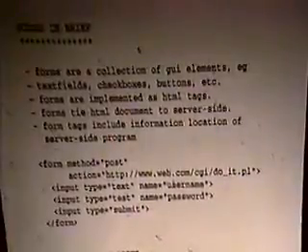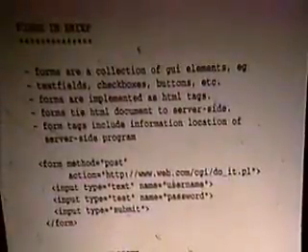Okay? So in a form, you have two things. The form allows you to create the graphical user interface elements, and inside the form holds the data that the user will be typing in. So if you have a name and password field in a web application, someone types their name and password into a form, that data is a part of the form and can be accessed, as we'll see later, through client-side scripting. It's considered to be a part of the form now, accessible through the document object model, which I'll talk about a bit later. So anyway, the big picture is that the form ties the front end to the back end, and it contains the data that people fill in the form itself.